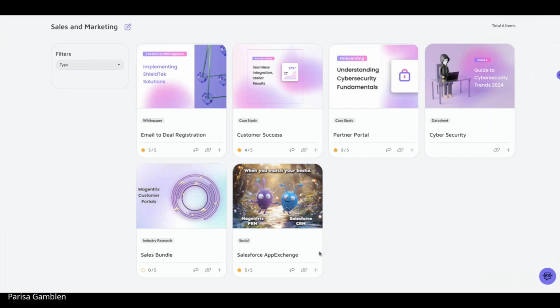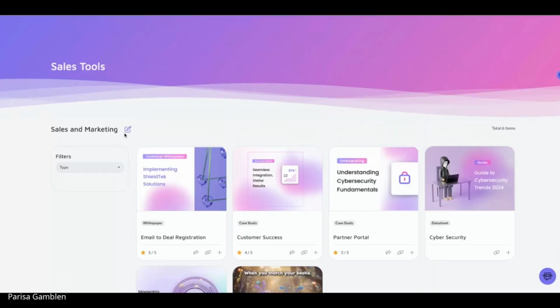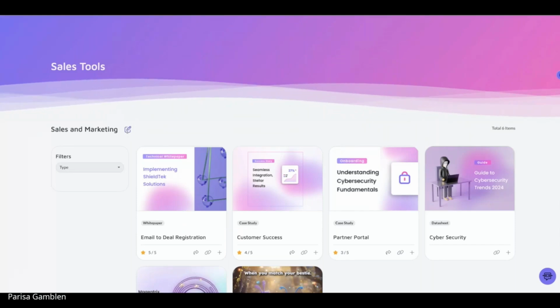So whether it's a document, a PDF, a video, or a PowerPoint deck, it's always going to look unified and tidy on the page. There is always the filter to help the users find what they're looking for and what they need, as well as a search field that appears once there are more than 13 assets inside a collection. I'm sure most of you are familiar with these functionalities, but what I really wanted to show you today is mostly in the admin environment.